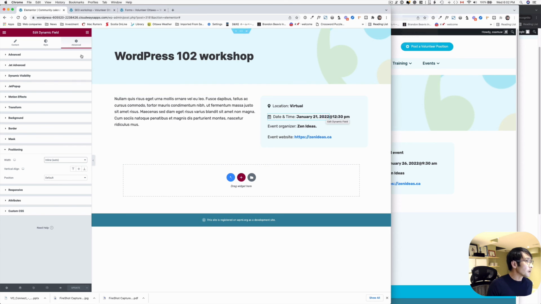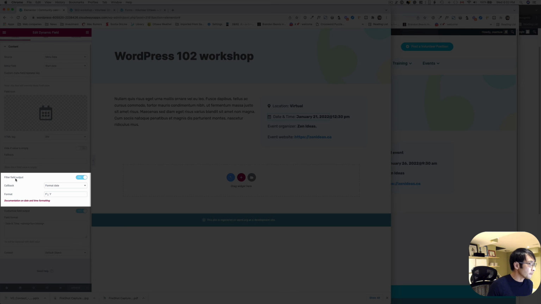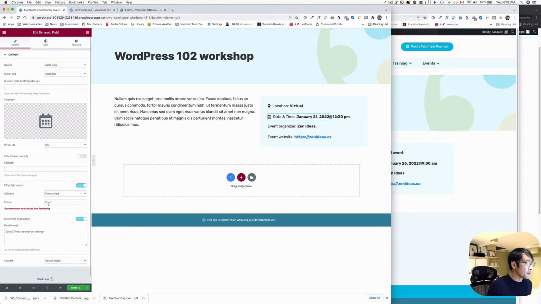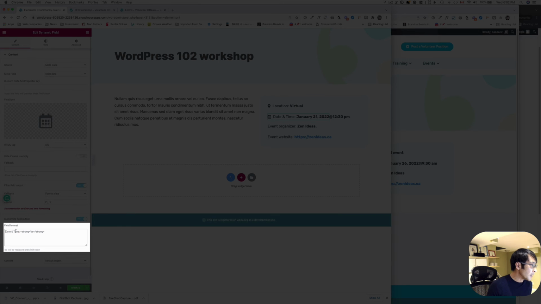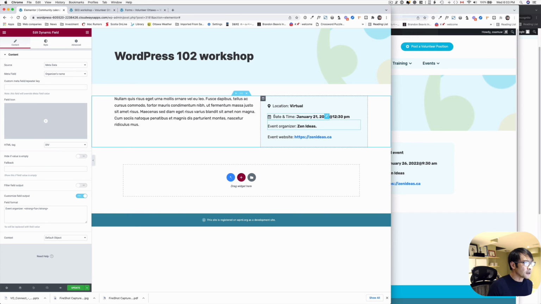And date and time here. Again, this is nothing new, so make sure you pick filter field output. If you don't turn this on, it looks funny, it just shows a number. So make sure you turn this on, and the callback is format date, right? And you can change that. Here is month, day, and year. And then here, the field format, you can put this date and time. And I got the strong, I wanted to make it bold. So you can change that too. I put the date and time. Yeah, and also I put the icon here too.